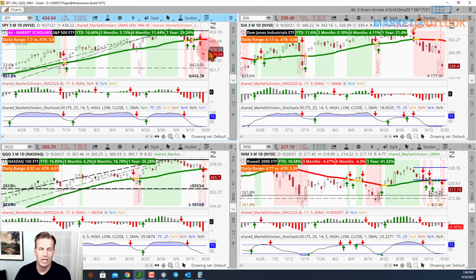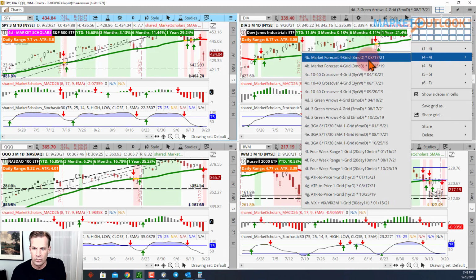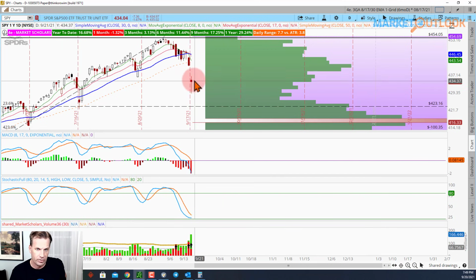We are deep enough. That's why we look at the 2.5% mark, because are we deep enough below the moving average that we're likely just to come right back up like this, or are we going to stay down there like it's done on the Dow? That's the intermediate decline when you stay pink, and that's what it appears like we are headed towards. If you look at the 2-line versions of this chart, you can see the S&P broke below the 50-day moving average on Friday going into the close, but now we are well below the 50, so very unlikely.